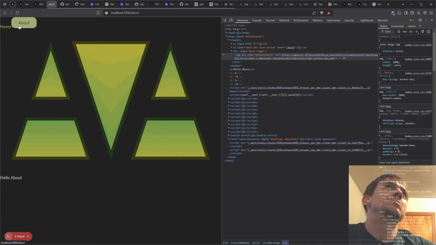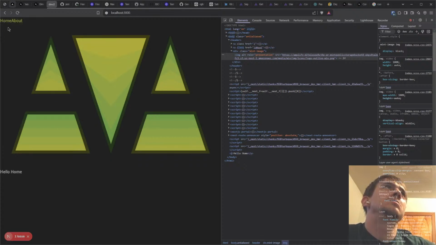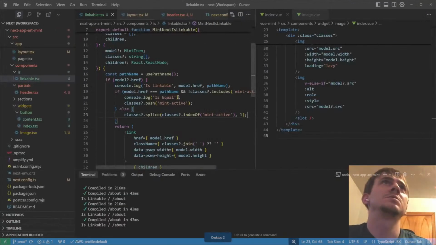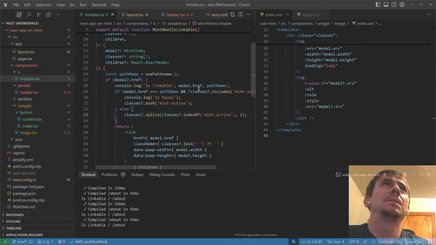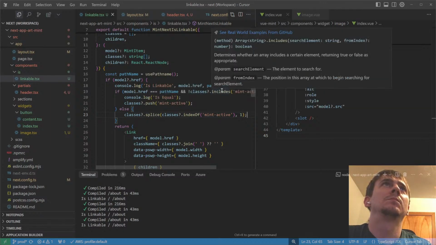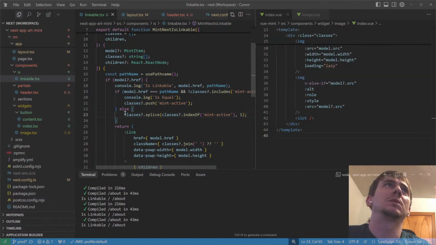Whoa. Whoa. Well, now they don't have classes, so I know that was wrong code. Splice removes elements from... we're going to start the zero-based location classes dot index of mint active. Oh no, this isn't going to work.